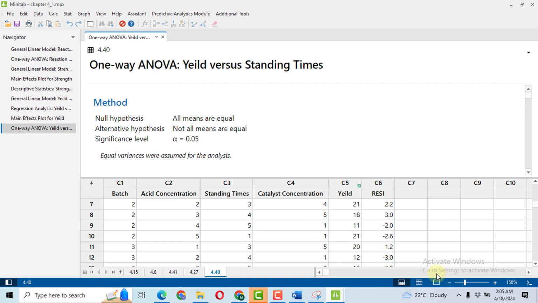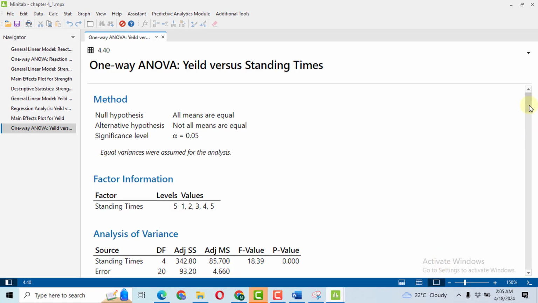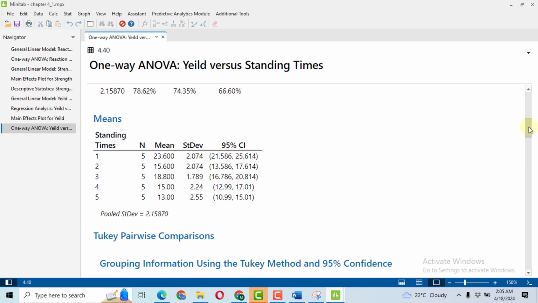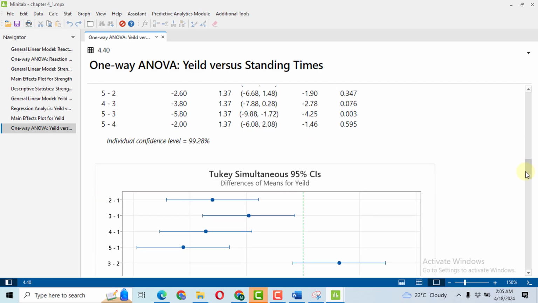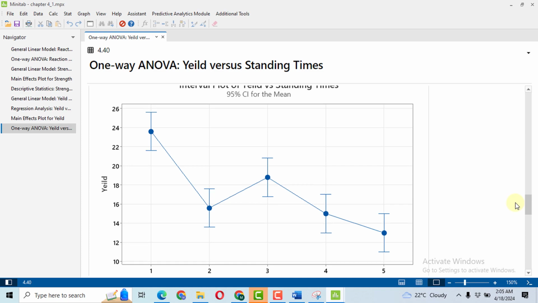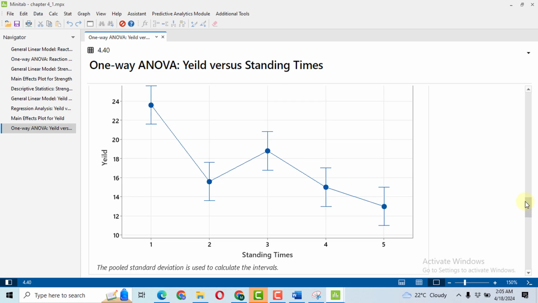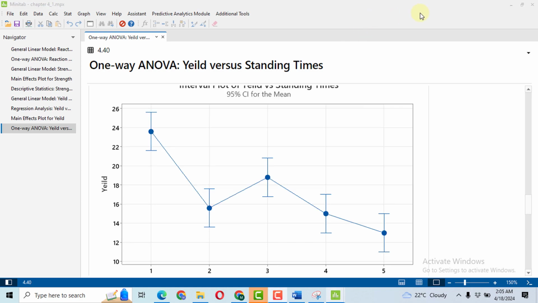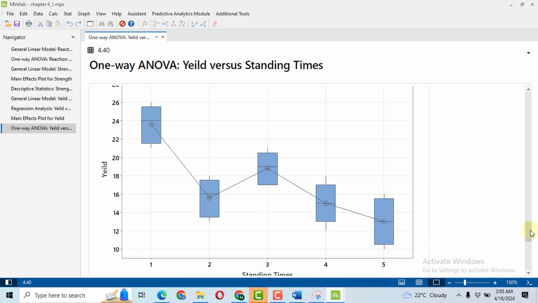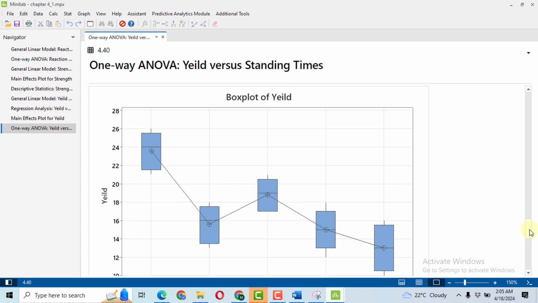So here in the result you will see where the main difference exists. We will get some kind of graph. So you can see it here. The first one has the highest mean. So it is basically the main setting that is quite different from all the other four. Why? Because you can see these four levels are somewhat overlapping with each other, but there is no overlapping of level number 1 with the rest of them. You can also see such a thing in the box plots.